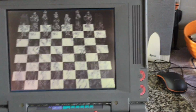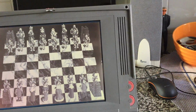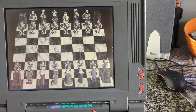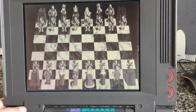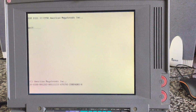When you actually ask the computer to do something, it just goes very, very slow. There we go. I can't even start the game, see? It's locked. I can't even start the game. Yep, it crashed. I don't know why. Uh-oh, it's doing something. No, it's not doing anything. So let's shut it down.